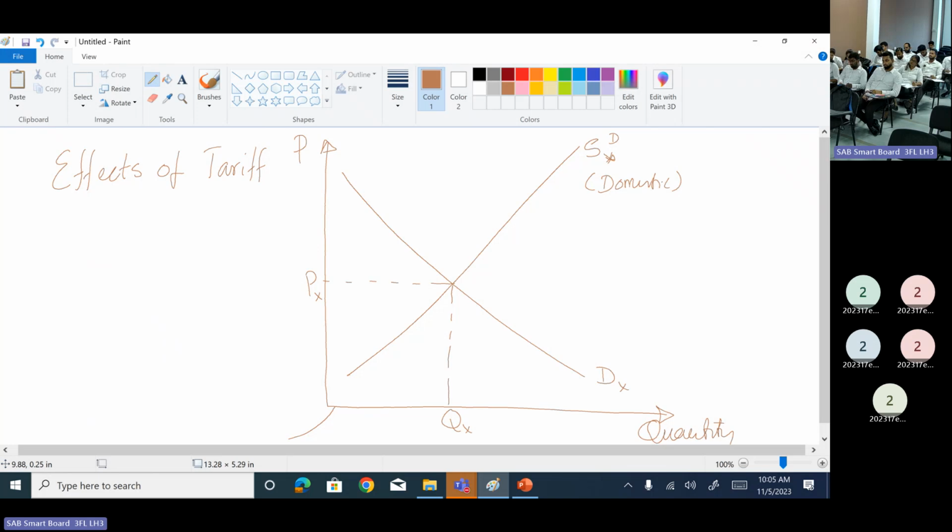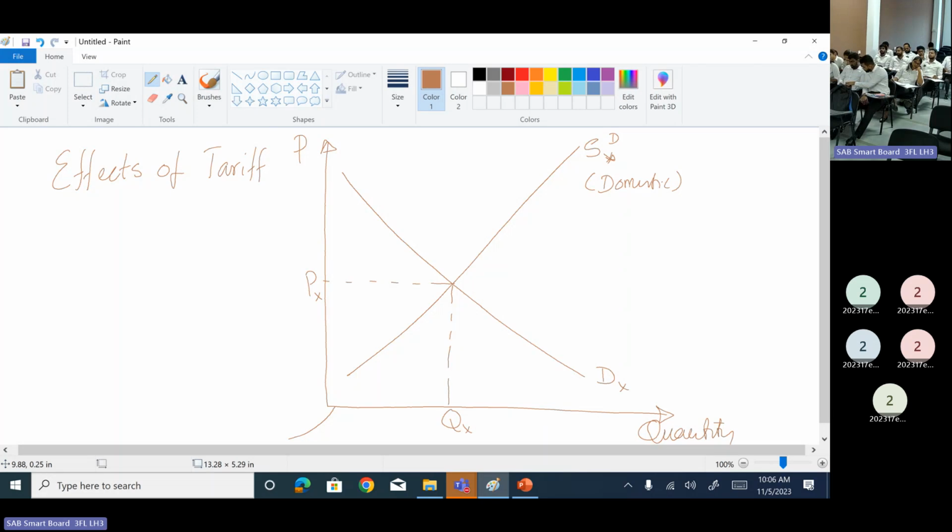At a particular price, that is the world market price, the domestic price is the equilibrium price, PX, the domestic market price. Why are we going to import? We see the possibility of importing this product from the world market at a lower price than the domestic price. If there is an advantage, we can import. Otherwise, no need to import. If the world market price is above the domestic price, no need to import.